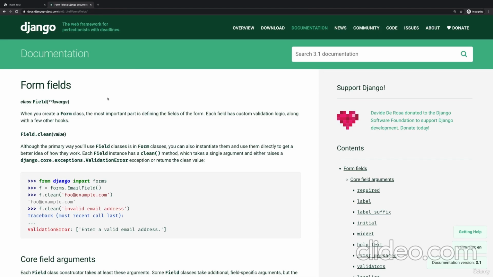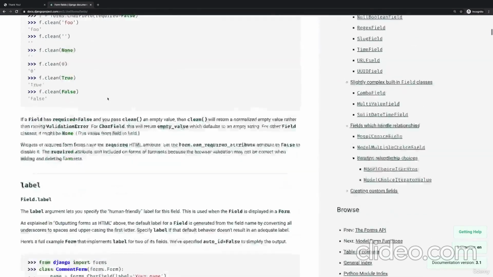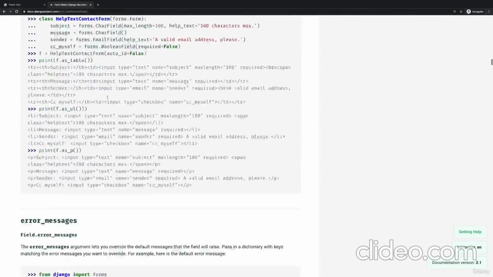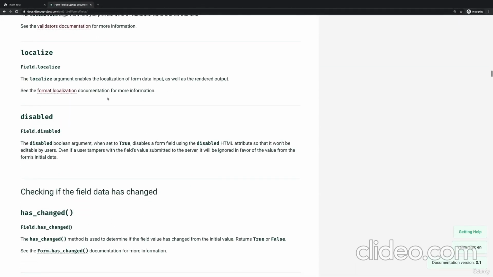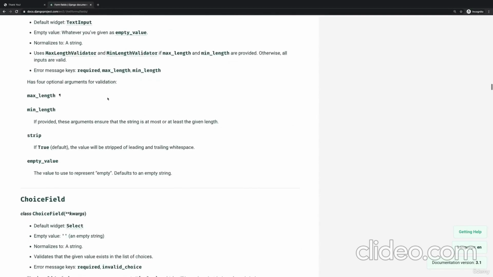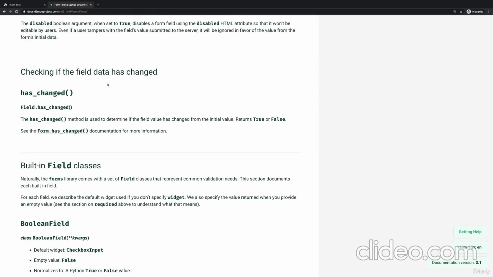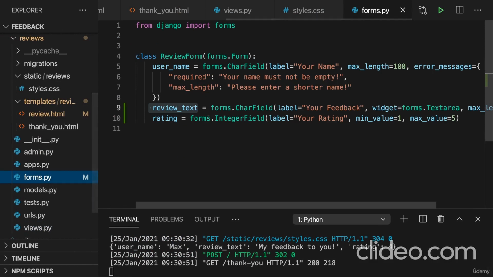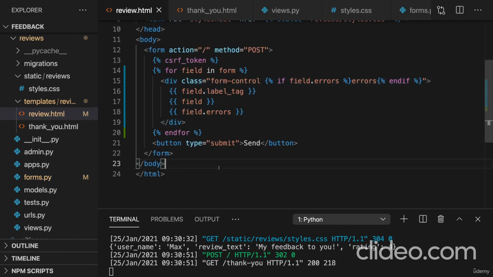Now, as I mentioned before, in the official documentation, you can learn about all the built-in form fields. There are also form fields for rendering dropdowns or checkboxes, and that's all up to you. But you will always add them in exactly the same way as shown here, as new properties to your form class. Then you pick the proper Django form field you want to render, you configure it as needed, and then you output it as shown here. And you can then tweak and customize it just as you need it with the different approaches and concepts I showed you over the last lectures.